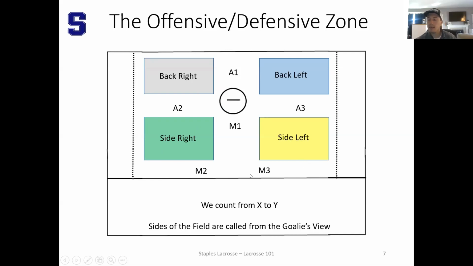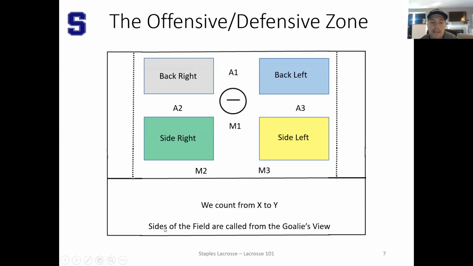So when you hear your coaches say, guys, let's set up in a 1-3-2, this is the formation. You put one behind, three across, two up top. If he says, let's get in a 1-4-1, that'd be one behind, four across, one up top. Okay, so that's important to understand: in Staples Lacrosse and Westport Lacrosse, we count from X to Y. Some people count from up top to behind. Some guys count from behind up top. That's the way we've learned it, and that's the way we do it. So we go from one behind, three across the middle, two up top is a 1-3-2.